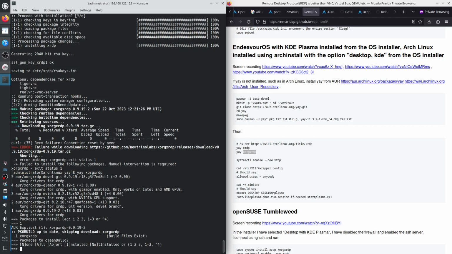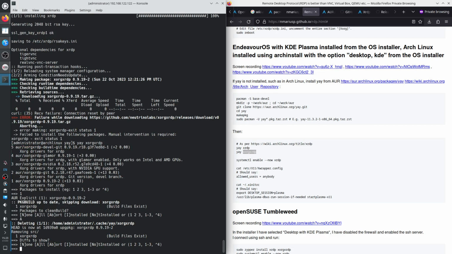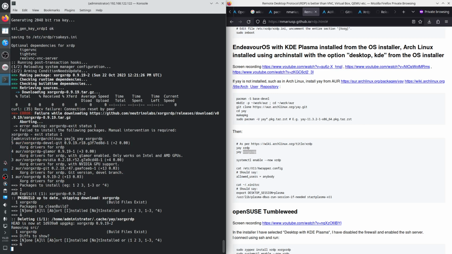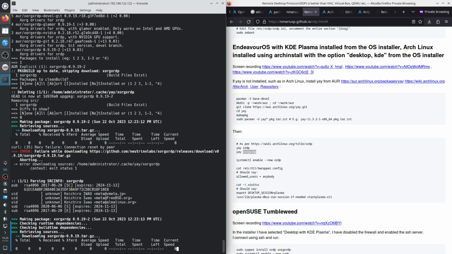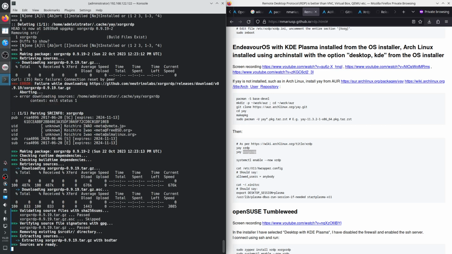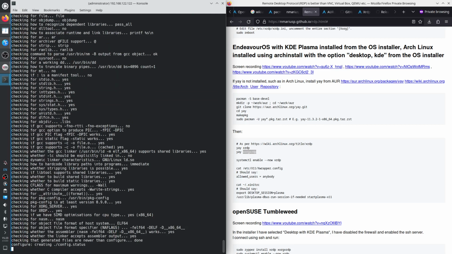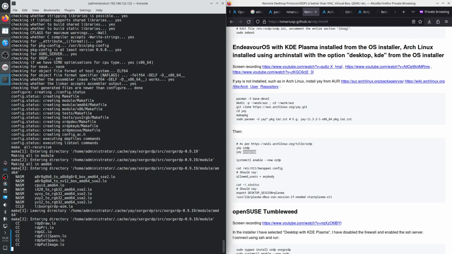Packages to clean build: all. Diffs to show: none. I'm not sure what it did.